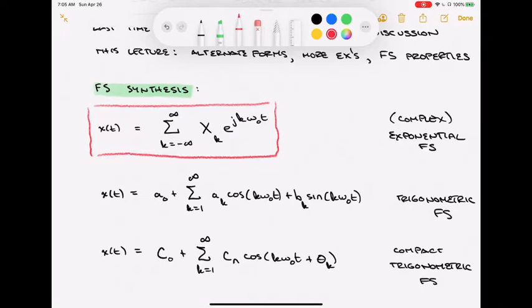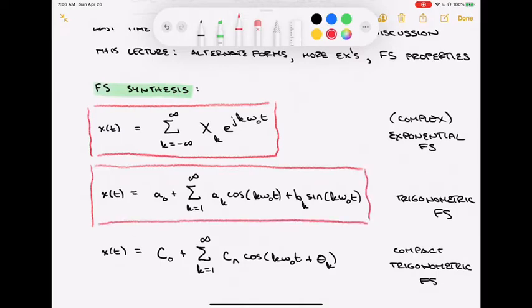So if we chose, we could certainly rewrite the Fourier series synthesis equation not in terms of complex exponentials, but in terms of trigonometric functions, cosines and sines. And so the next form here that is shown is just doing that exact substitution. You go ahead and use Euler's formula, and we plug that in for the complex exponentials in that exponential Fourier series form, and we get something that's in a trigonometric form. We need to take a little bit different tack in here because it takes both a positive frequency and negative frequency exponential in order to get a real cosine. And so the sum here, you'll notice, goes from k equaling 1 to infinity plus the DC term out front.